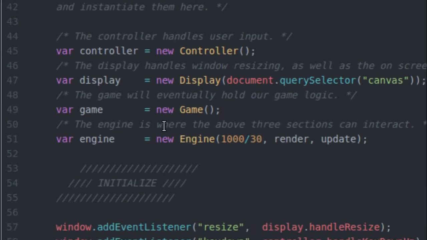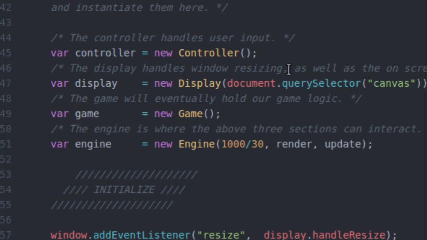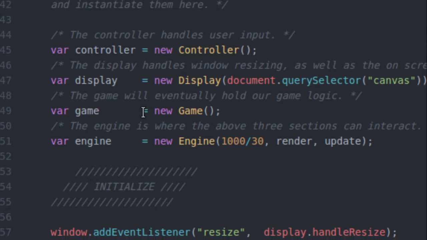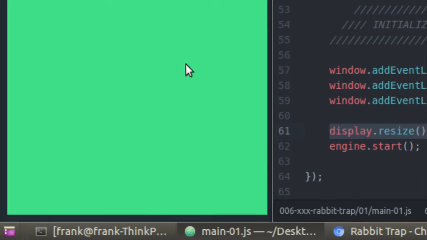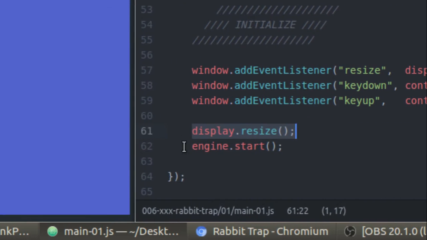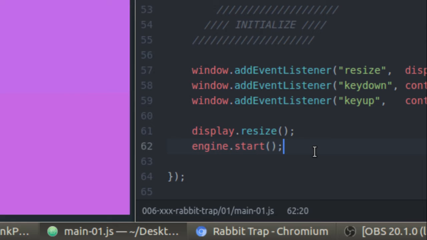And here I'm defining everything. This is super clean. I don't have huge object literals to take care of, just sprawling out across my screen here in my editor. And to instantiate everything, it's real simple. I just add my event listeners for the screen resize and the keyboard inputs. And I just resize my screen initially so my canvas fits the screen when I start up, and I start my engine and everything runs the way I expect it to.